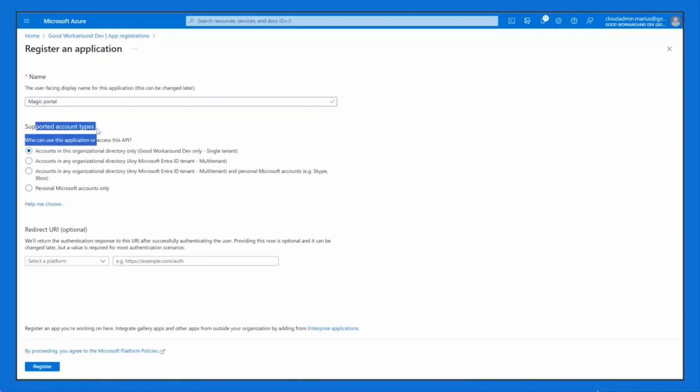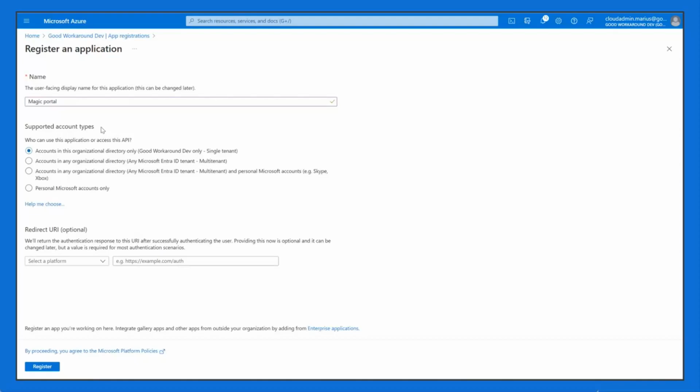So then supported account types. This is where many people start wondering. Let's talk about the first one, single tenant: accounts in this organizational directory only. That means that the users that can sign into our application need to have an account in our Entra ID tenant. However, will that include guests?